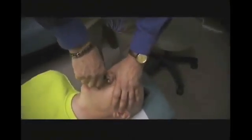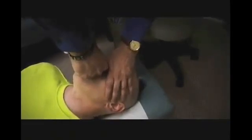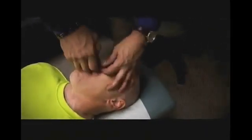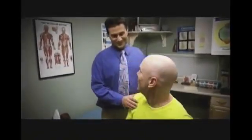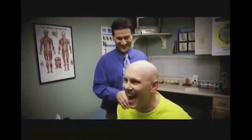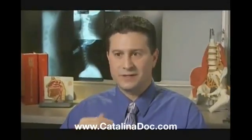Today is Pauly's first experience with cranial facial release. The doctor guides him: 'One, two — just relax. Deep breath and hold it.' Pauly reacts loudly — 'Oh my God! Whoa!' — and the doctor confirms: 'Good job.' That cracking sound means it worked. It's basically a chiropractic adjustment for the entire skull.